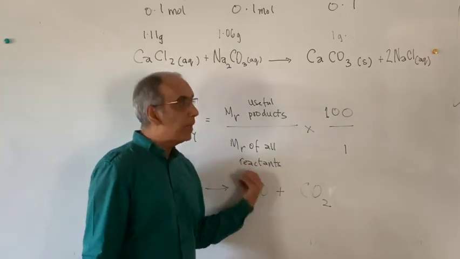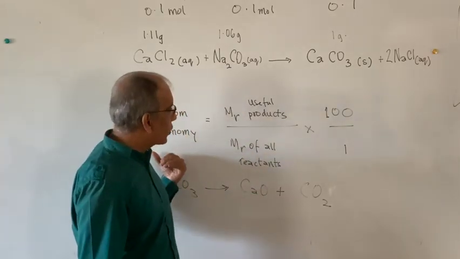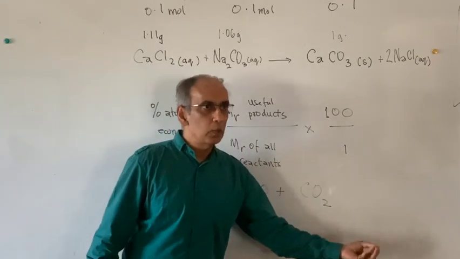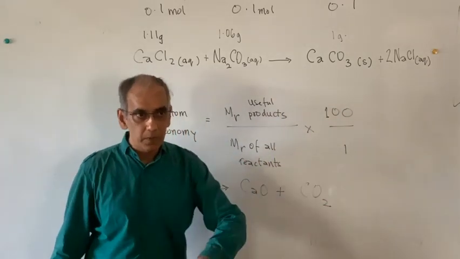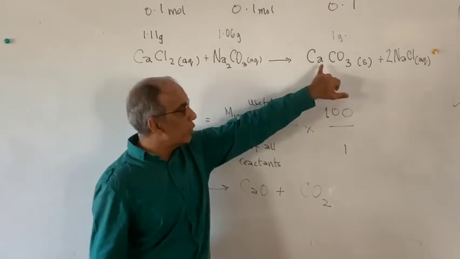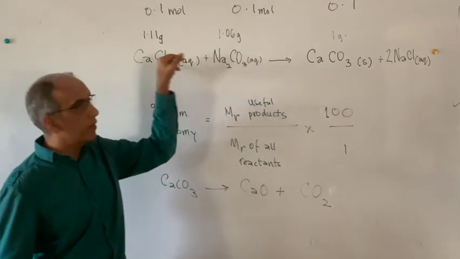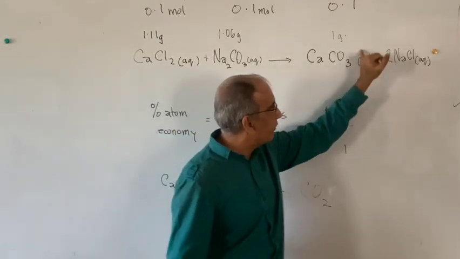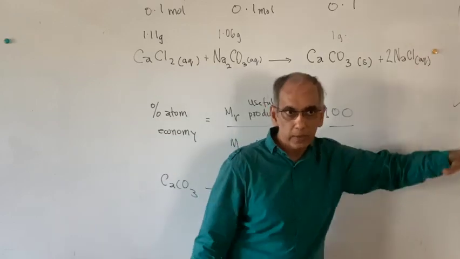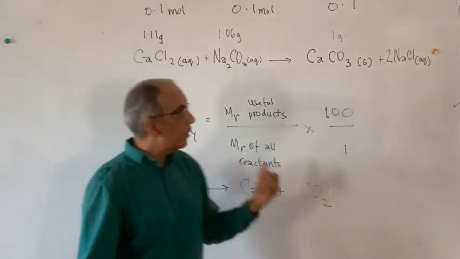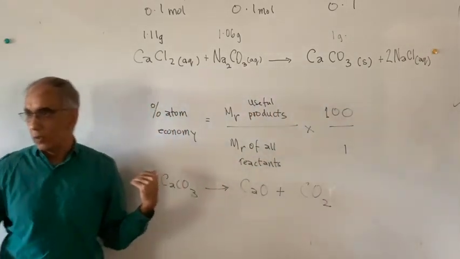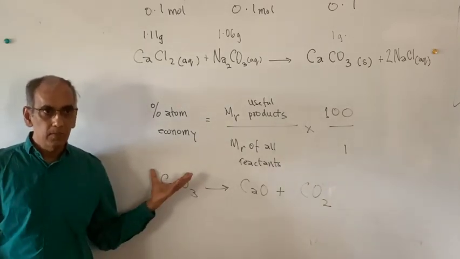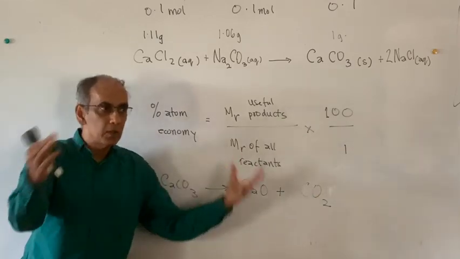It's very much related to yield, where you get how much of the product you want divided by how much you expected. But here, it's how much of the useful product you get compared to the mass of the reactants. And in a sense, it's also by default taking into account the thing you don't want. So the higher the percentage of your atom economy, the more environmentally friendly your process, because it means less mass is going out as waste.